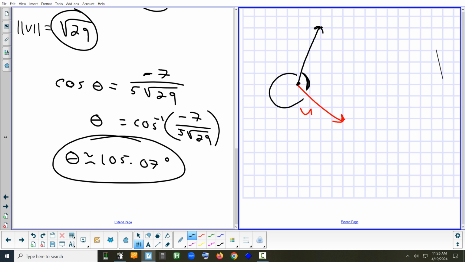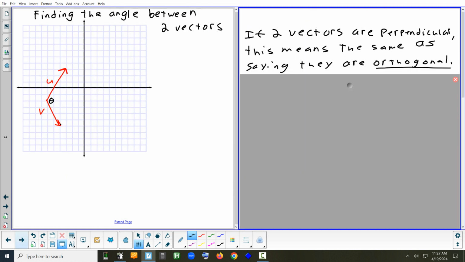All right, any question on that? But that's not anything special, 105.07. There is an angle that if it comes up, this would be special. Can anyone think of an angle that 2 vectors might form, and we would consider that special? Yep. 0. Yep. 0 is a special angle. Yep. 360. So that's the same as 0. Yep. 0 and 180 actually fall in the same situation, but they are special. And there's one other one. Yep. 90. So let's talk about 90 first.